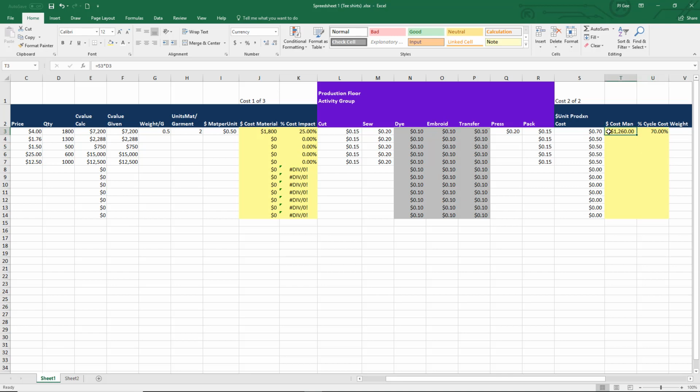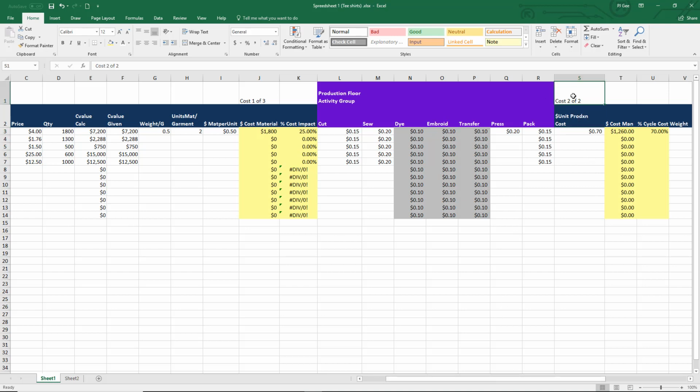And you have to be careful, this cost of manufacturing, yes, that'll work, because the cost of production is going to be the quantity times this unit production cost. And actually, I'm going to take them out of there because I dragged that down, but for every garment, if you look up here in the sum, for every garment it could be different. It depends on which activities are involved with any particular contract. Okay, so far so good. Boom, boom, boom. We got that so far.